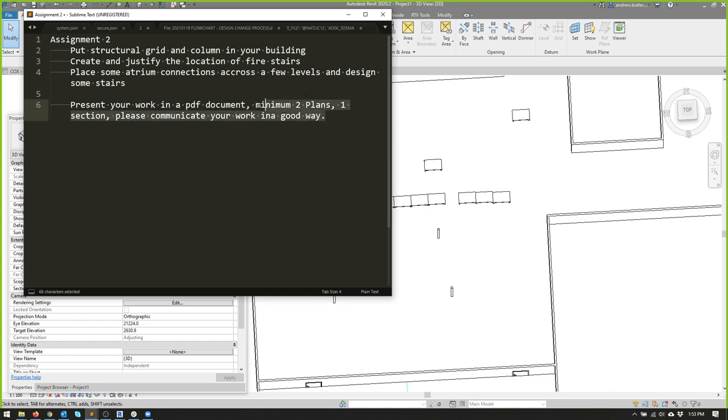I think you guys did a really good job with the last assignment. I haven't finished marking everyone yet, but a lot of you started to experiment with different means of communication, like for example, the section perspective or the tables that you put in. I know you guys are a little bit worried about the fact that all the deliverable says is a PDF document, but you're doing really well. So just think about how you want to communicate it. Use whatever tools you want to communicate, and I think you're there.